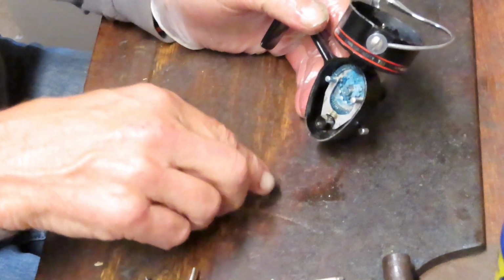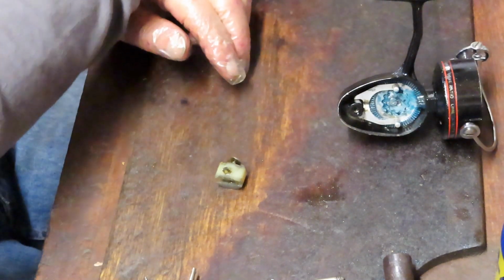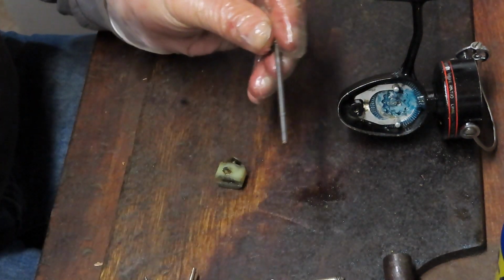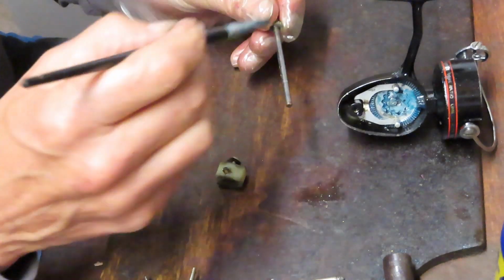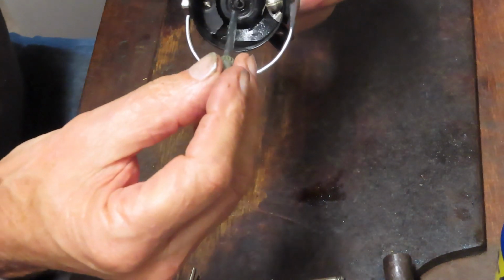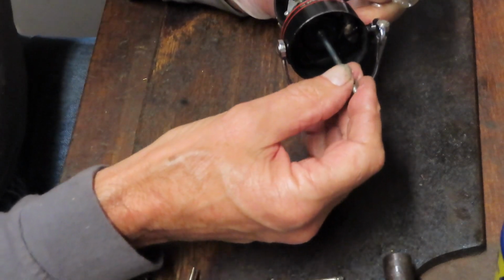Then we can reinstall the shaft. I want to clean that shaft if it hasn't been cleaned before. You'll notice that there are 2 holes in the shaft. If the shaft does not feel smooth, use some steel wool or something to smooth it up. In this case, it's fine. Grab some grease, get that on there. Shaft goes in.